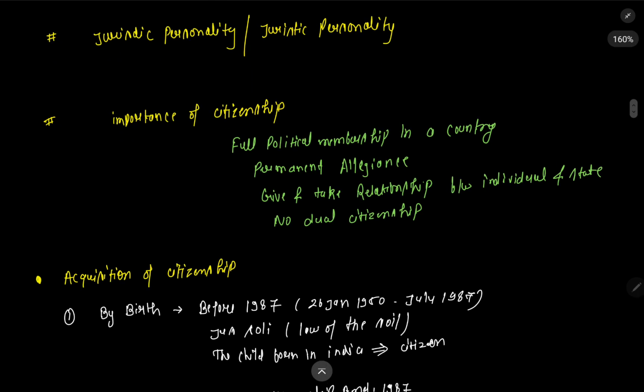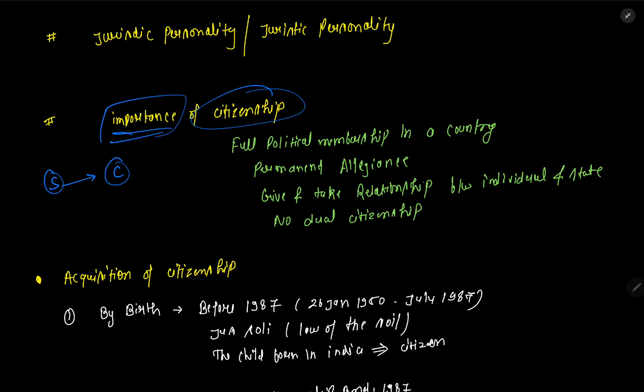Now again we talk about the importance of citizenship. What is the importance of citizenship? फायदा क्या है इसका? Clear? I told you, just like there's a state and a citizen, there's some sort of symbiotic relation between them, means they depend on each other. How do they depend? The state provides some sort of rights to the citizen, and in return the citizens perform some sort of duties. So interdependent करते हैं. तो एक तो ये इसकी इंपॉर्टेंस हो गई. ठीक, उसी के कोलैबोरेशन से क्या हो रहा है? The country is working smoothly.